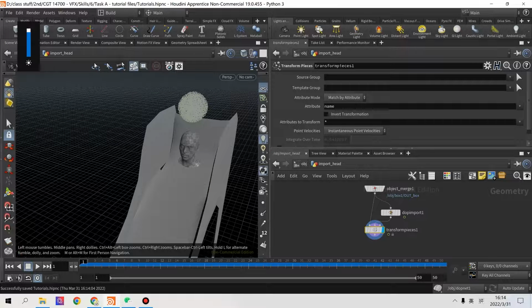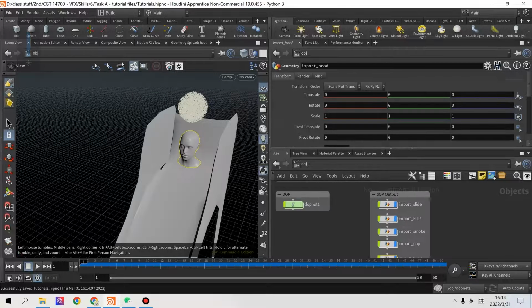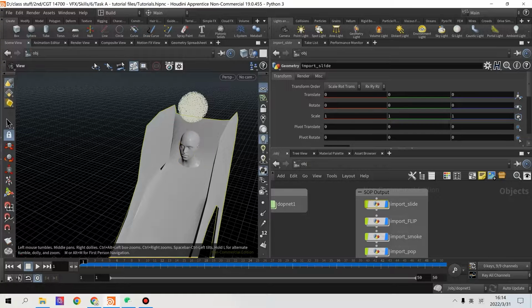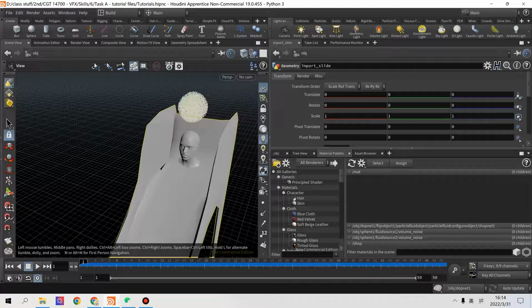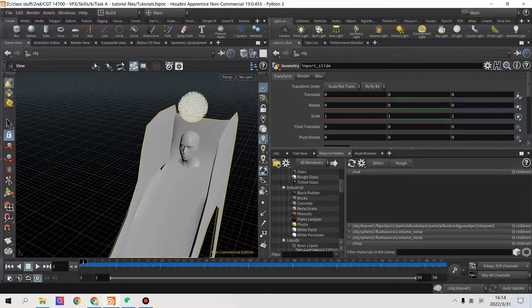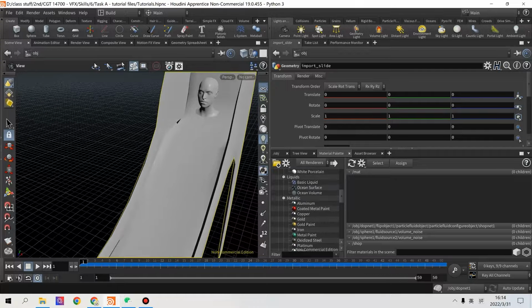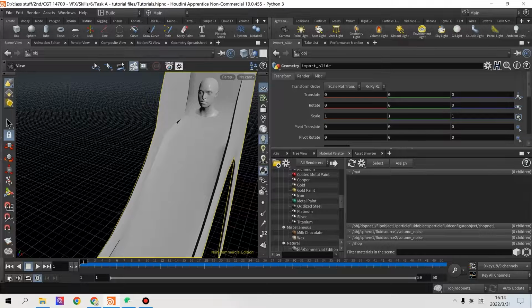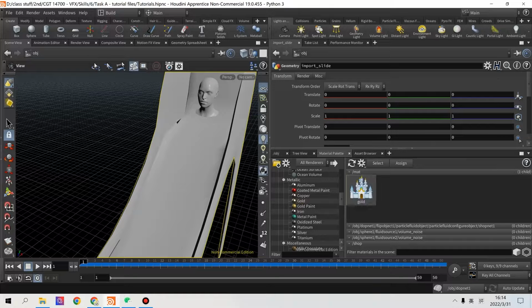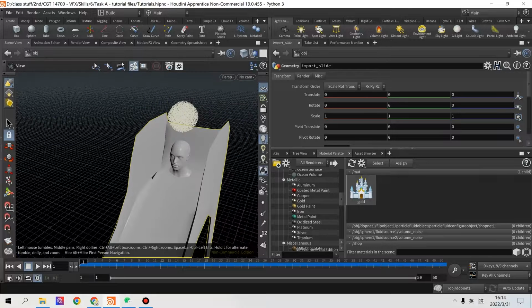And the last thing we need to do, if you remember, is to add textures and shadings. So when we navigate to the material palette down here, we can see all kinds of textures that are pre-installed in Houdini. And what we need to do here is, if we remember, we have a slide, we have fluid, we have smoke, particles, and we have the head. So maybe for our slide, we don't need it to be super realistic, so we can actually choose anything we want. In this case, I'm going to choose gold. We're going to have a gold slide.